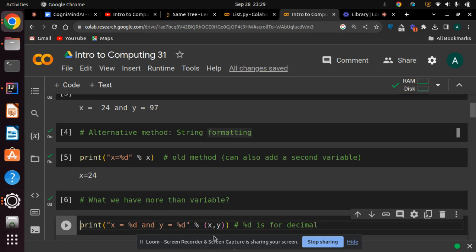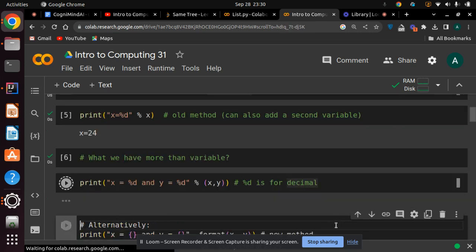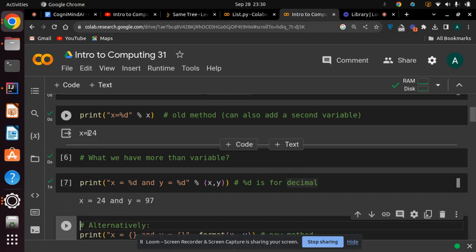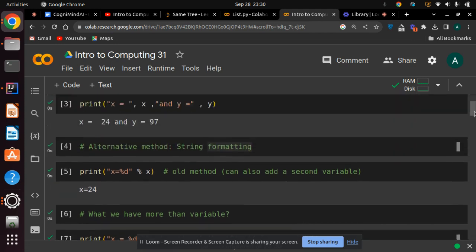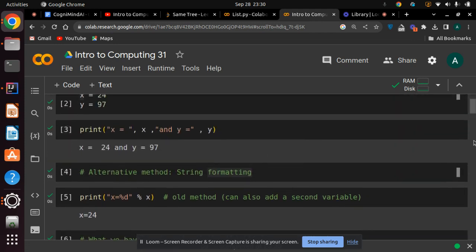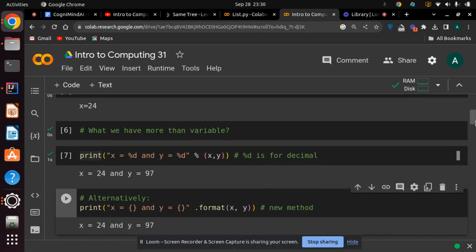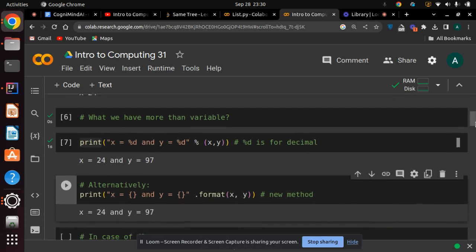And for printing the values, obviously we write it after the double quotes. So let's run it. Yeah, this and this is same. So we just change our technique, nothing much.